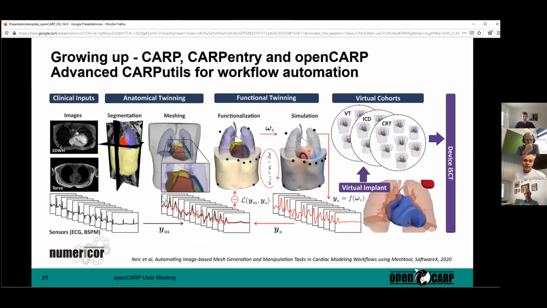That's what we're interested in today. This is a combination of CARPutils with mesh tool, a recent thing Oral Lake was generating. So mesh tool is a Swiss Army knife for mesh manipulation, and joined together with CARPutils, we can build really complex workflows where we automate highly complex processes, because that kind of modeling is quite demanding, and to keep control and keep track of all parameters and all these things going on, you have to automate that.